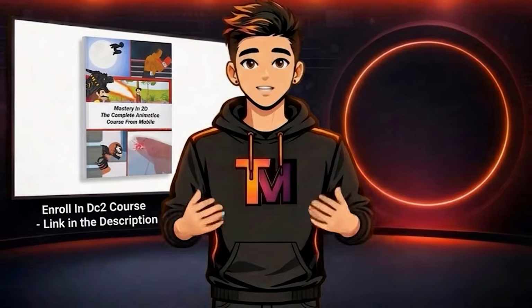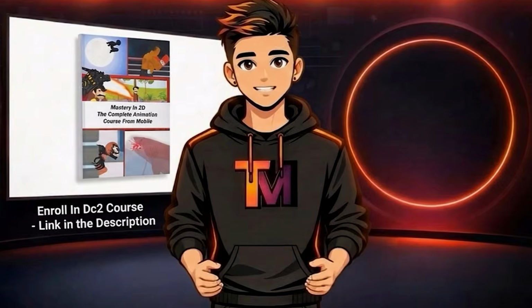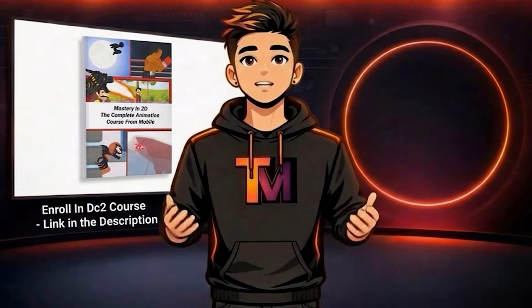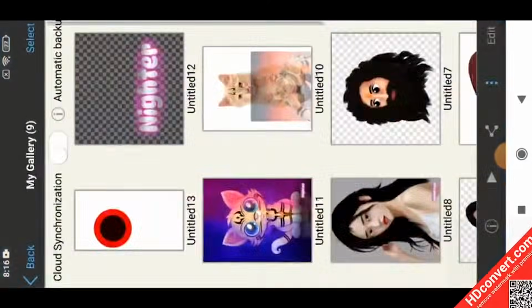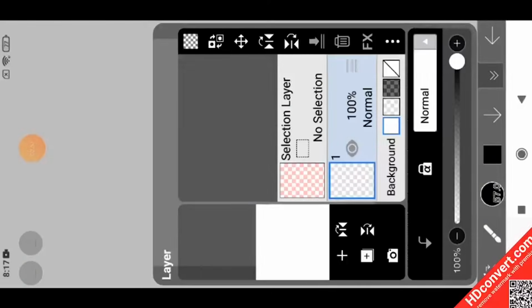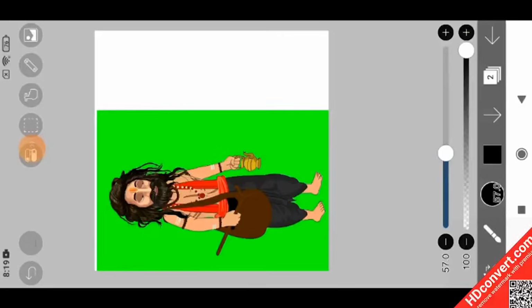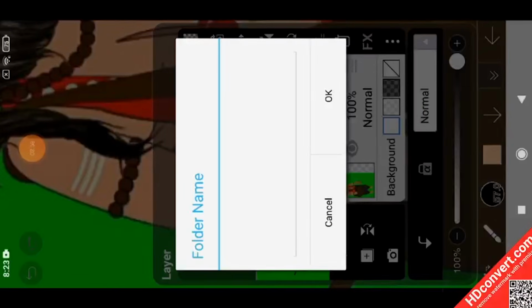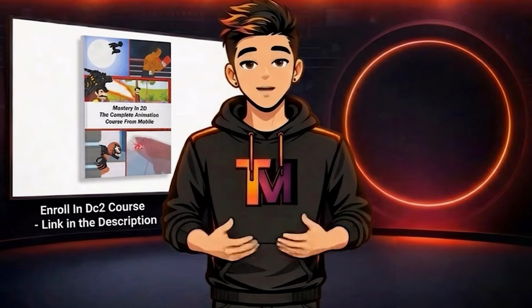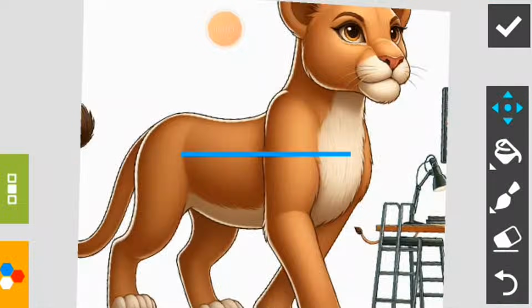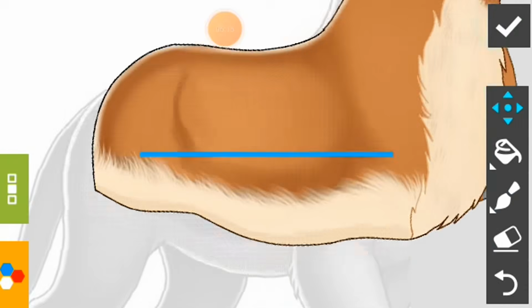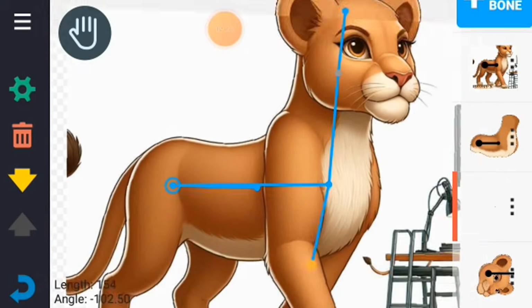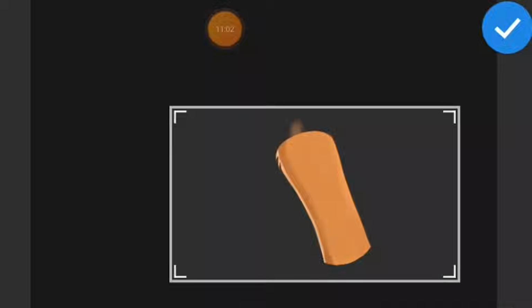Now to create any character you have two options. First, create the character completely inside DC2. Second, create the character outside by using IbisPaint, Sketchbook and many more. The reason most people choose the second option is that these tools allow you more freedom and powerful tools that anyone can use to bring their idea of any imaginable character to life. Whereas in DC2, these are limited tools, so only a professional can create a character with them. This is technical thinking, not only art. Why fourth? Because bad characters equal bad animations.